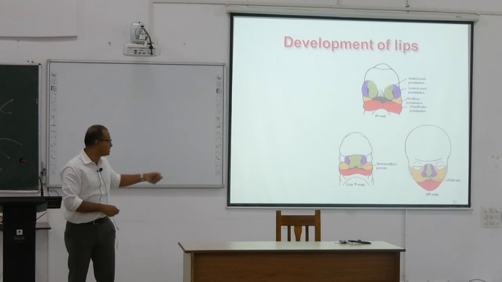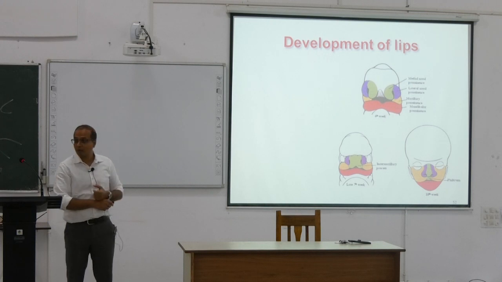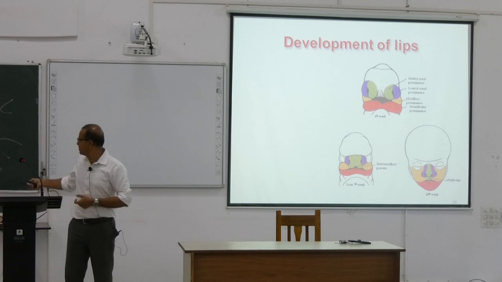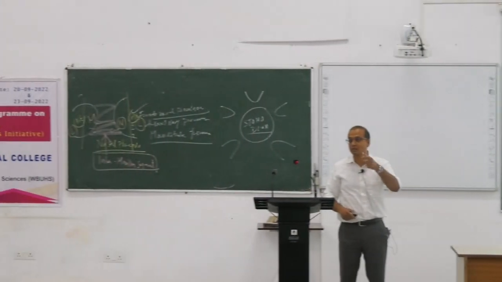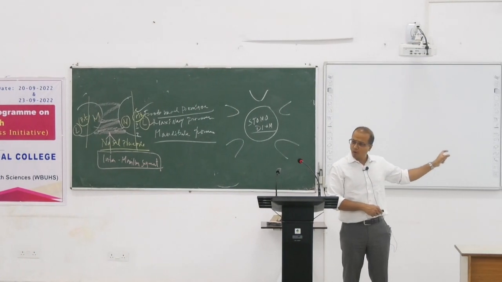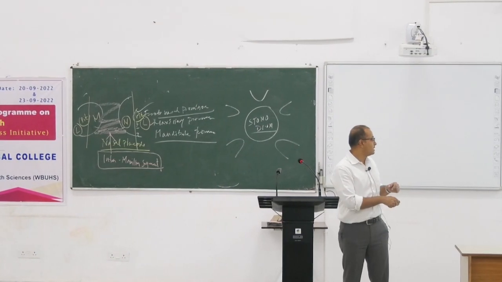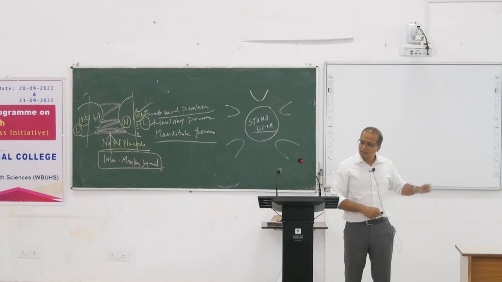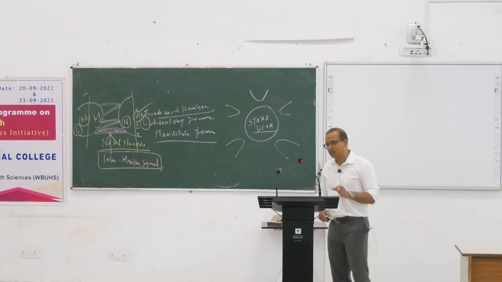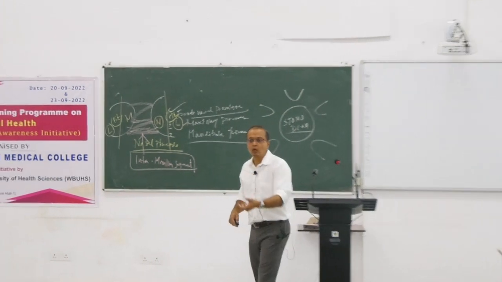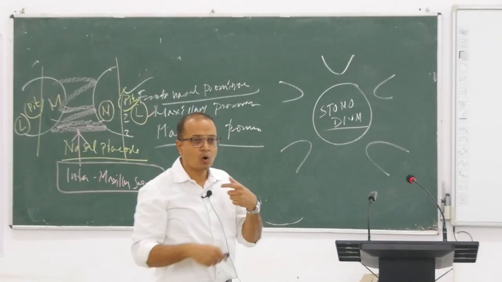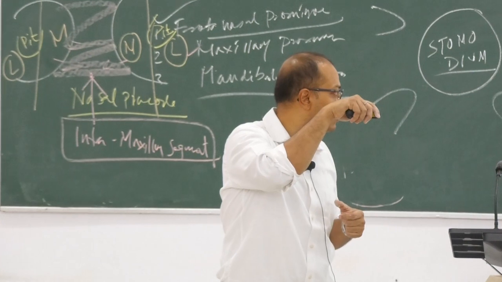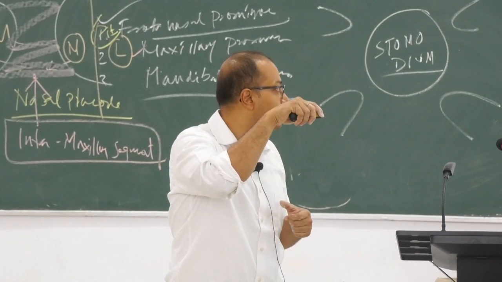And who forms the intermaxillary segment? The medial nasal prominence. And where is this medial nasal prominence coming from? It comes from the frontonasal prominence. So these things happen in sequence, and that's how they are formed. This medial part, known as the intermaxillary process, joins with the orange part, the maxillary prominence, and forms the upper lip. If you look at the lower lip, the red part, the jaw and the chin, this part along with the lower lip is formed by this orange one. What is the orange one?